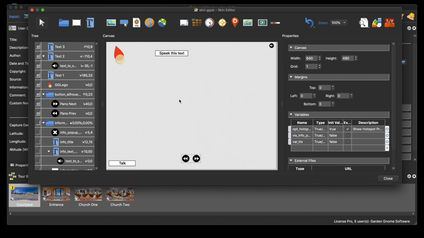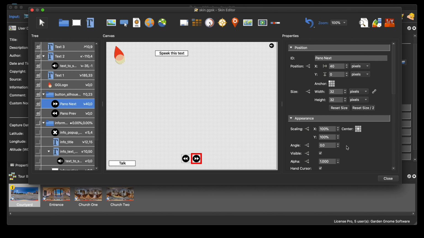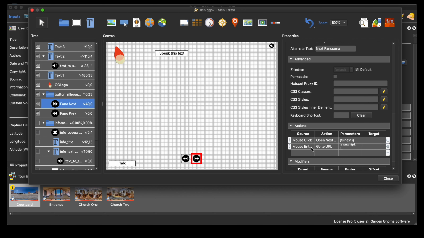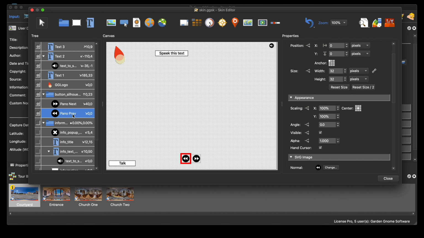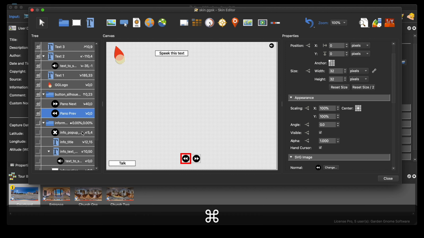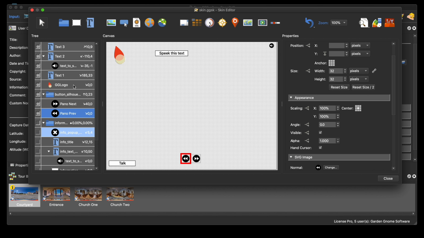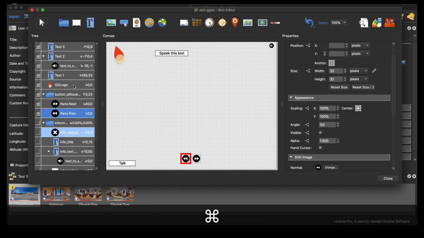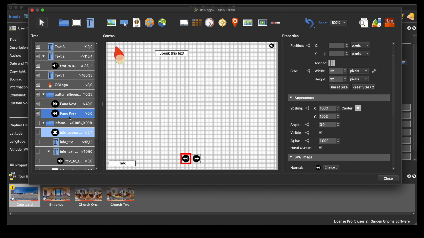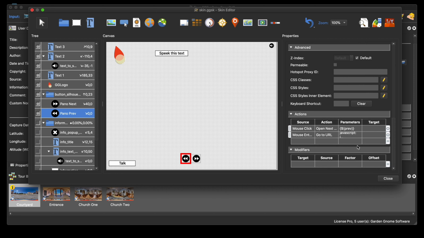All we need to do now to add this to all the other buttons in the skin is select that one that's now working. I'm going to right-click and copy, and then select all the buttons in the skin. I hold down the control key on Windows, command on Mac, while I select all my buttons in the skin's tree, and then I paste that one action by doing command V on the Mac, control V on the PC, and that's now done. If we have a quick look at one, you can see that action's been pasted in.